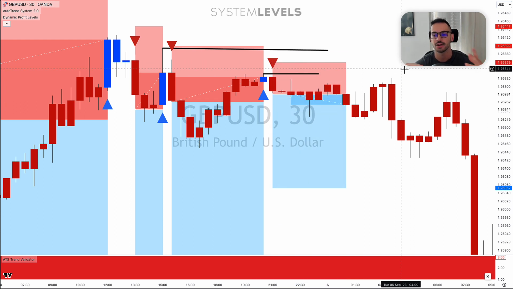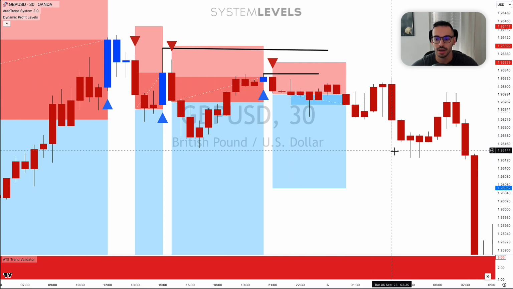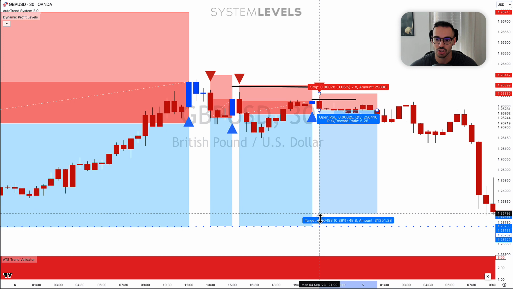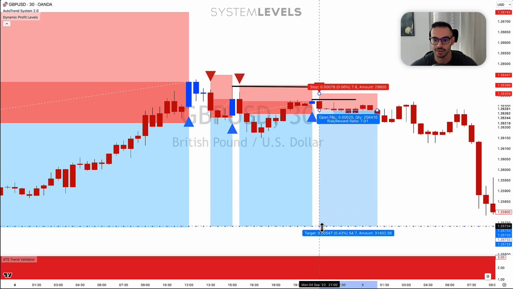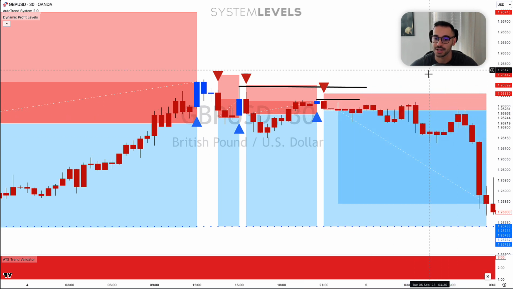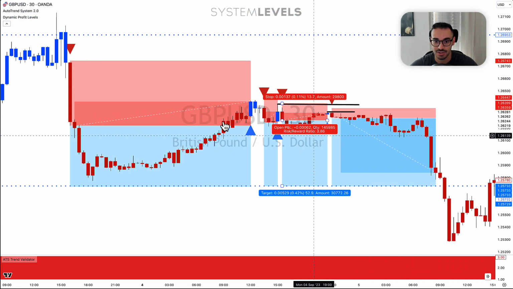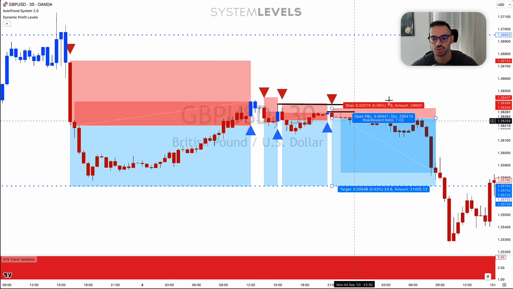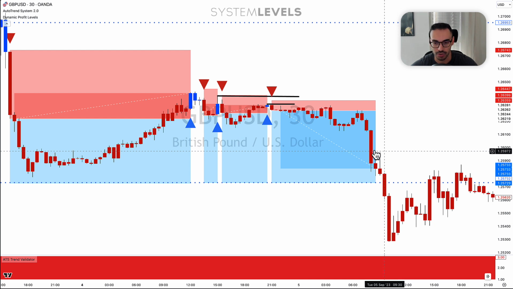I give the trade a good amount of space for it to work in my favor before it finally gives me the move that I want. It moves in my direction, so I would place it around there. And then, of course, as always, we're targeting exactly the same place for our first target, which is the next dynamic profit level right here. And finally, price exited this annoying but normal sideways price action and gave us the move that we wanted.